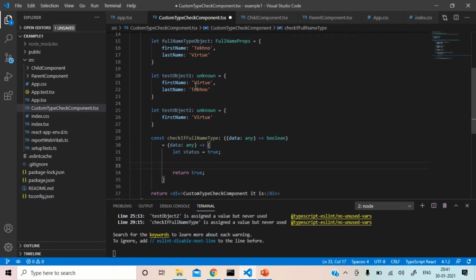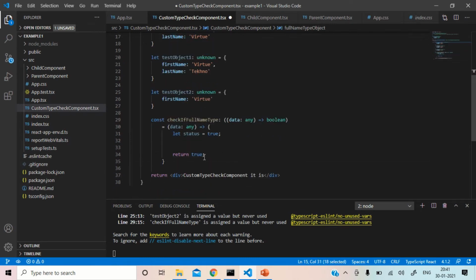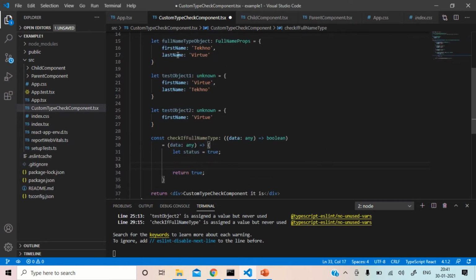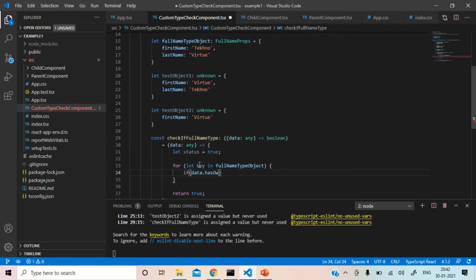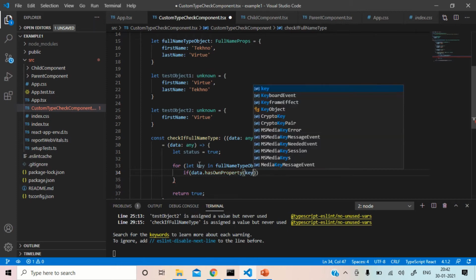So let us say we are getting a data object. Now, we have this object which actually represents the FullName props. So I'll loop through the keys of that object and I'll say if data.hasOwnProperty and that should be key.